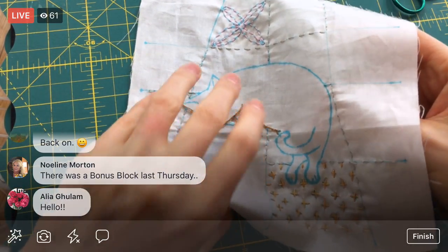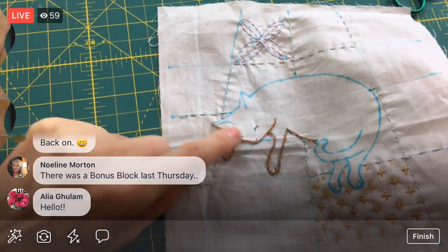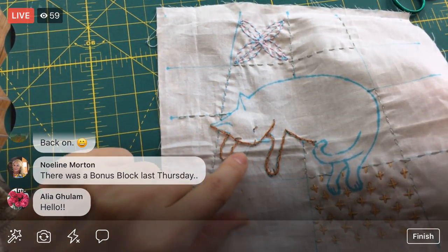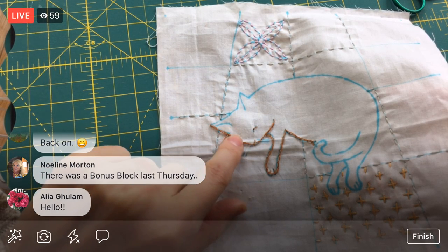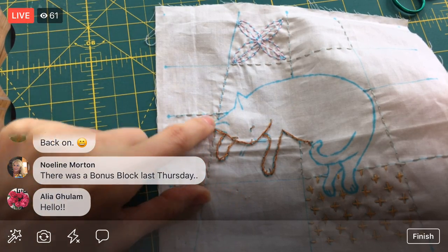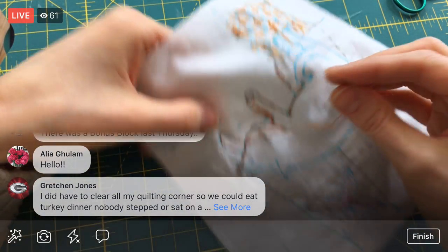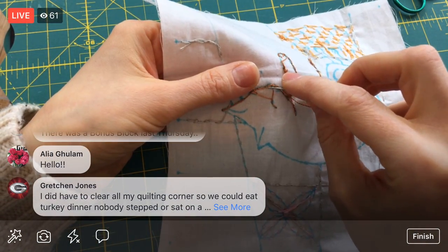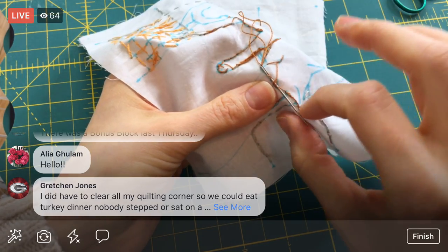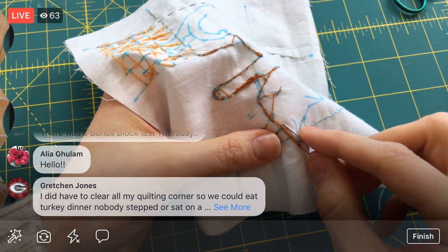That's looking good — I did all this today. My thread is almost done; I'd rather start fresh than squeeze out just a couple more stitches. I'm going to weave in this end and then start at this inner ear part, get up to the point, and then do the rest of this detail work in the face. I'll just weave it back and forth three times on the back.